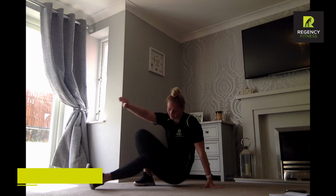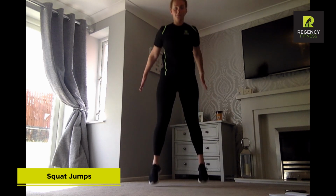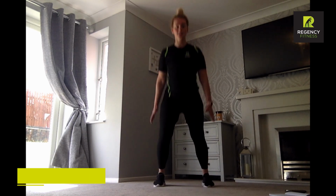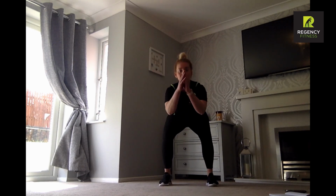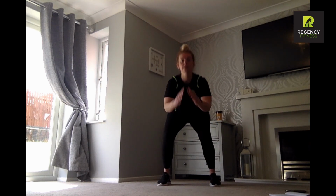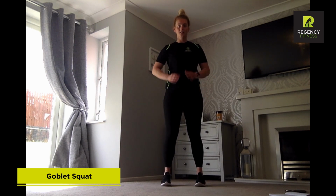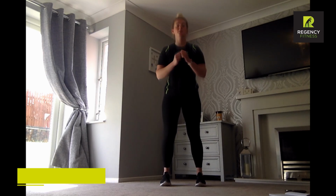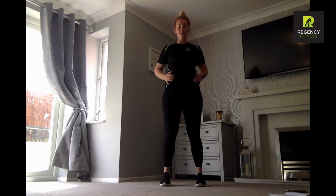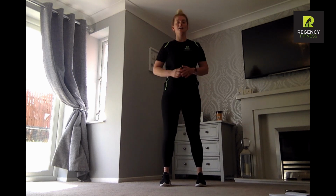Alright, on your feet. Last round of squats. So 10 jump squats or a squat heel lift. Using your arms as momentum. That's going to help me lift my chest. I'm landing nice and light, toe ball heel. And goblet squats. So feet are narrower, 10 squats. So the different foot positions is just going to work your quads slightly different. So knees want to track forward, chest lifted, core nice and tight.